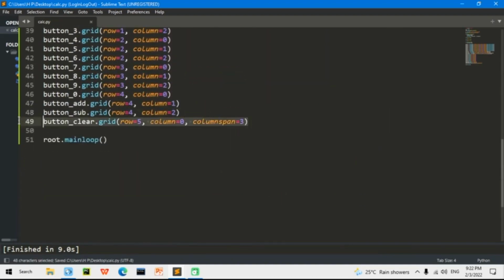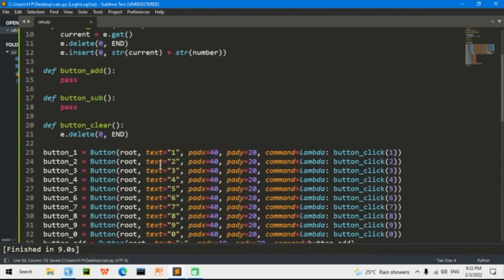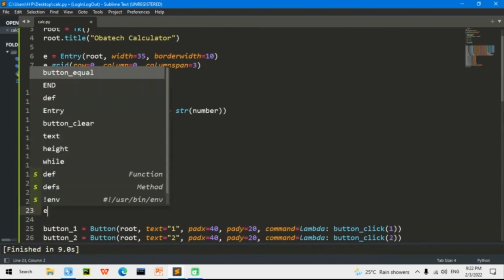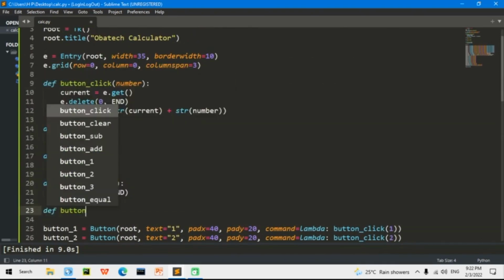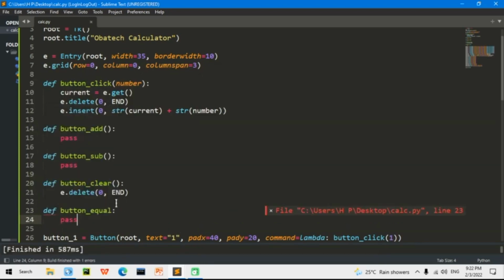So we're going to copy the button clear with its code. Its row will be 6 and column will be 0, column span will be 3. So I'm going to make the button equal function do pass. I'll put these parentheses too.